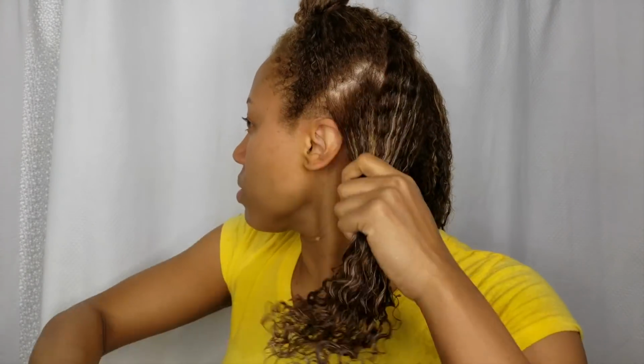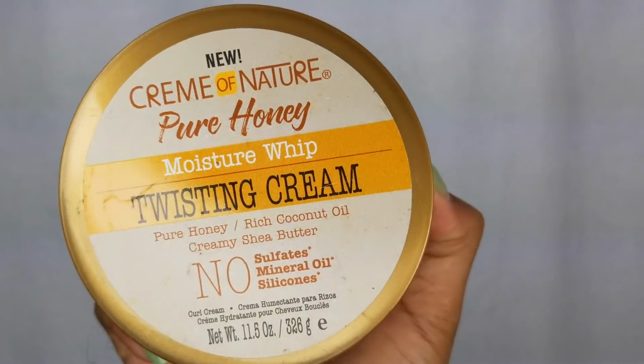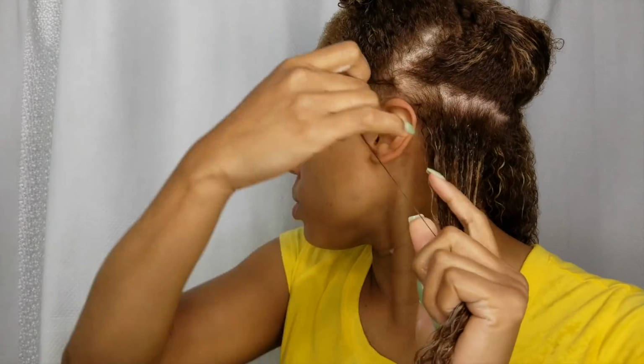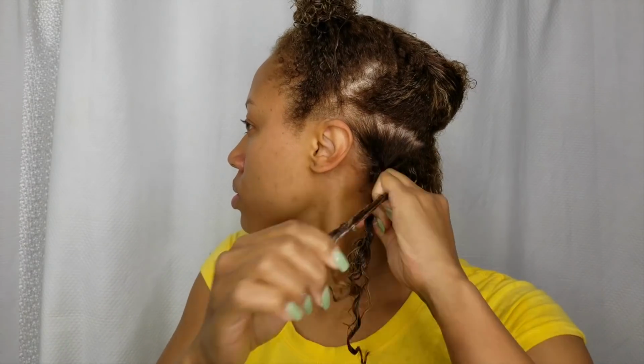To make this process go a little faster, I like to put the leave-in conditioner on the entire section, and then I'll be doing my styler by section, if that makes sense. It just works better for me. I'll be using their Moisture Whip Twisting Cream. I love this cream because it's very heavy, gives you great definition, and it's perfect for a twist out, hence the name Twisting Cream.